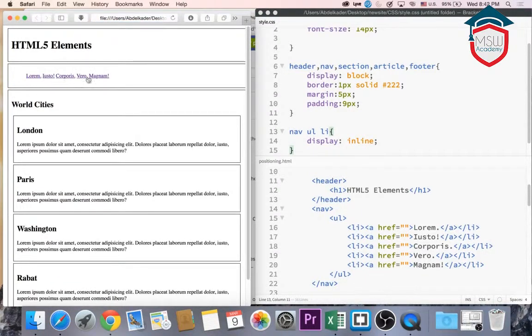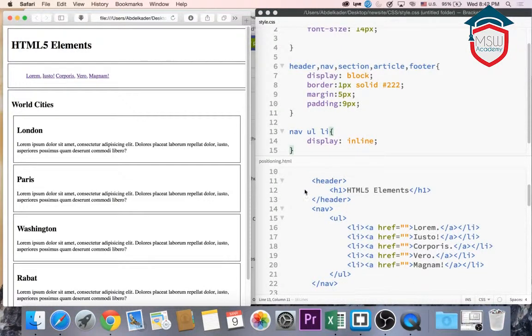See, when you display them inline, your navigation style just automatically disappears. But that's because we're dealing with the list item now.